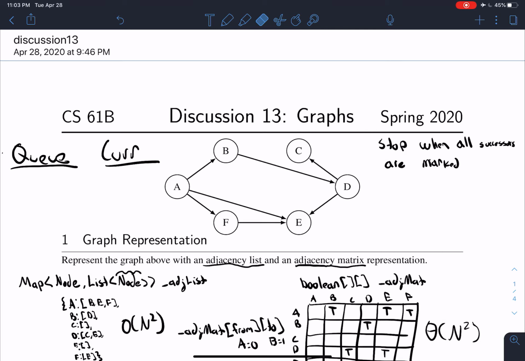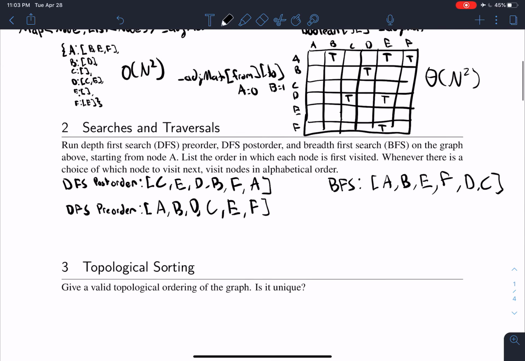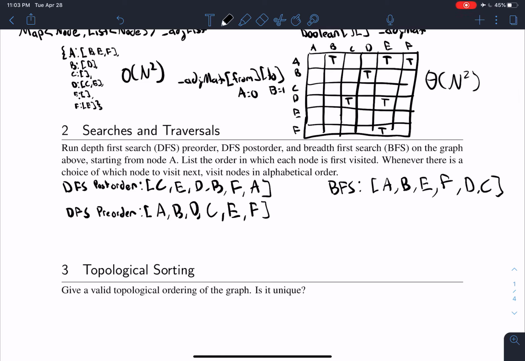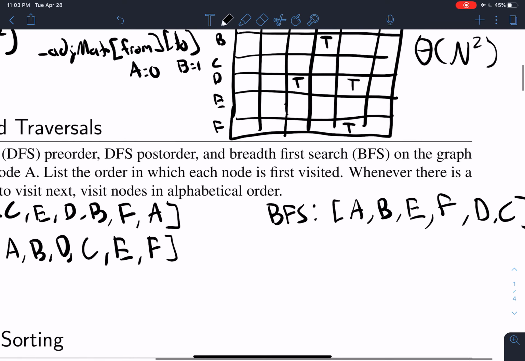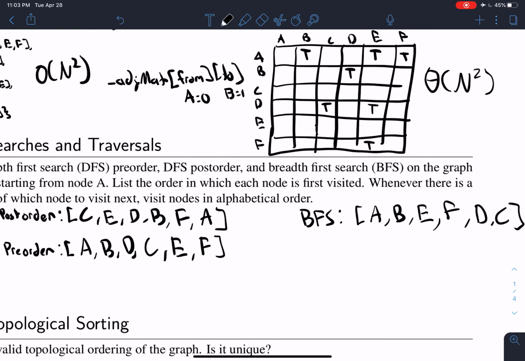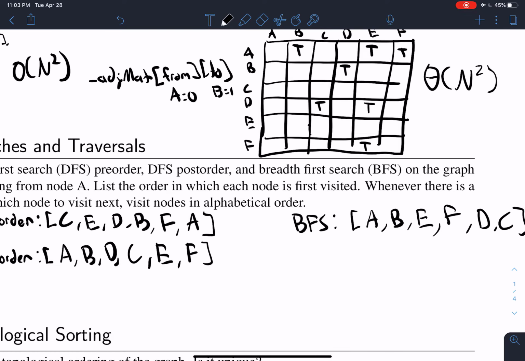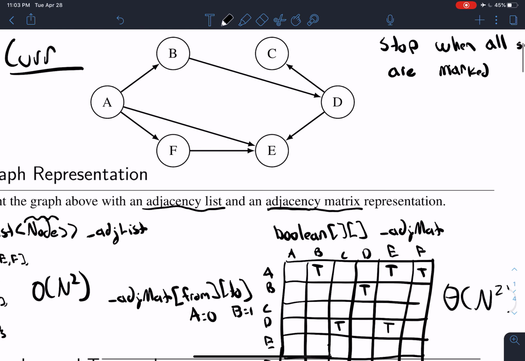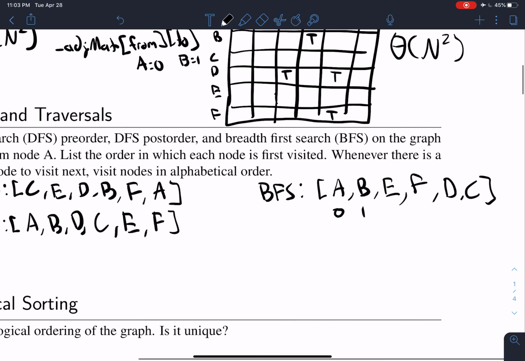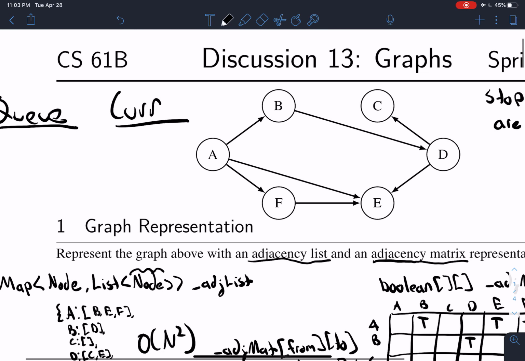And so, like I said earlier, this ordering here is related to the distance of that node from the start node. So let's write those distances here. A is distance 0 from itself. B is a distance 1. E is a distance 1. Even though E can be reached via two edges, we say it's the minimum, so 1.